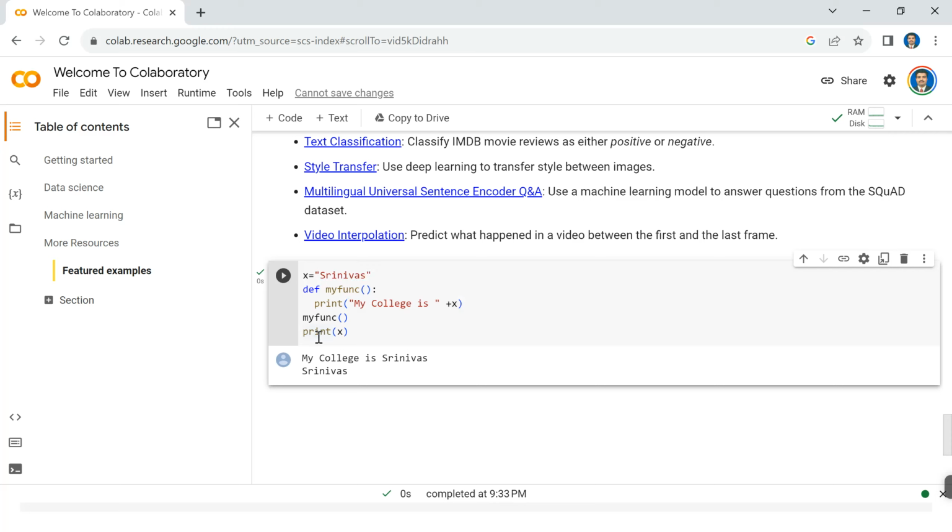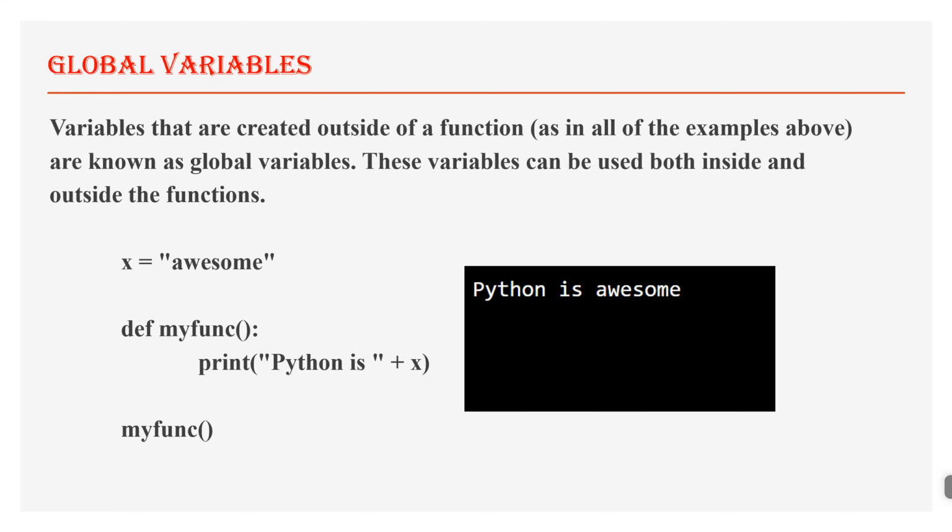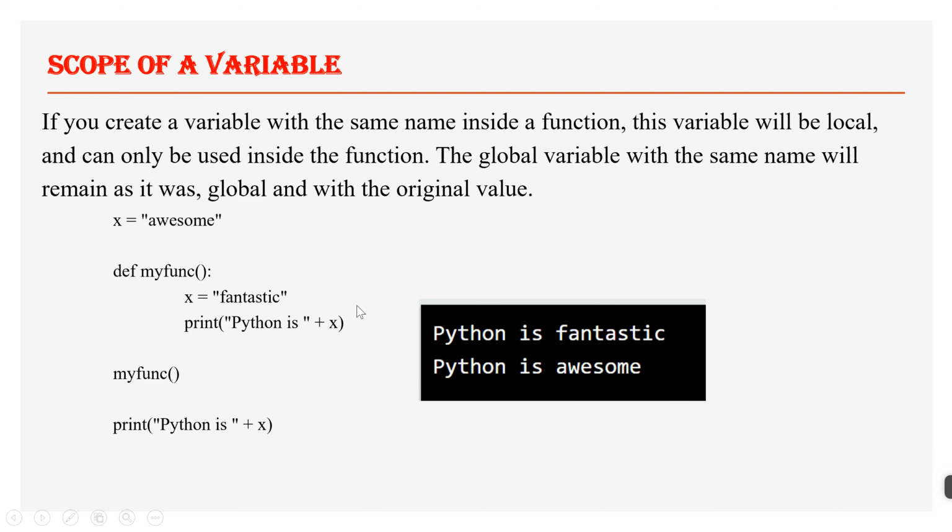Here, in a main function or in a separate place which is in no way connected to my function, I'm printing x, and here also I get the same value. That is the point which we need to remember, which is a proof for the global variable. Now in this set of lines, it's very clear that x is a global variable.